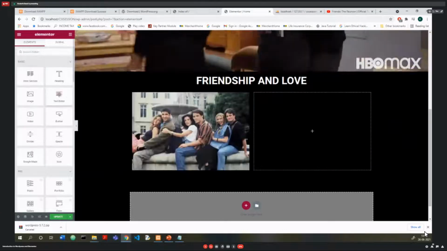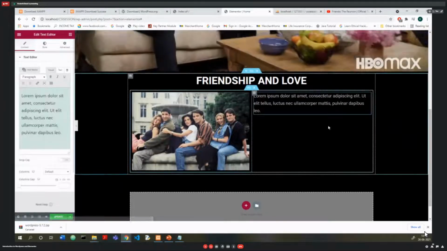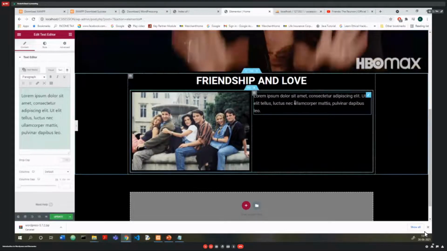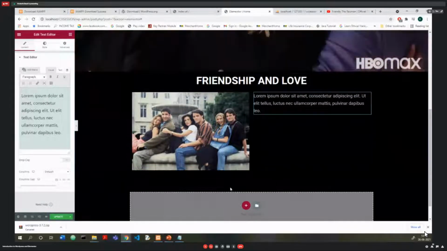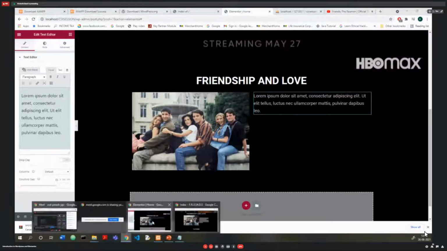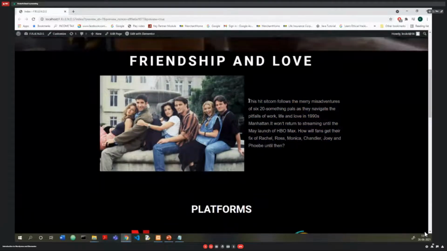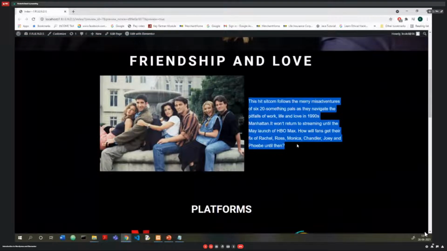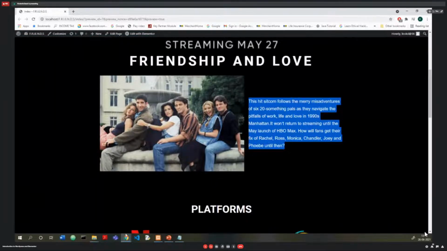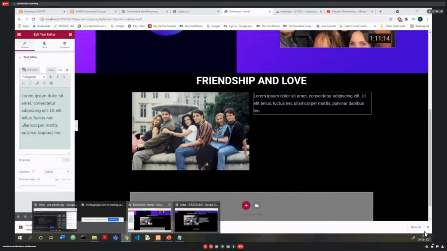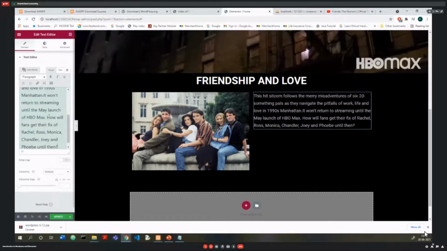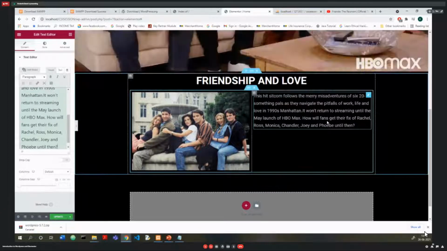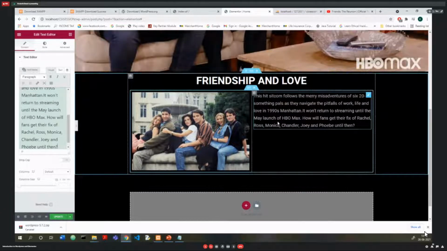After that, you need a text editor, text writer, because you wanted to write something, right? So what was that something? Let's just see. It was something like this, that is, this hit sitcom is present. So I will just copy the whole text and paste all my text here. Control C, Control V. You can see that this particular thing is present here.